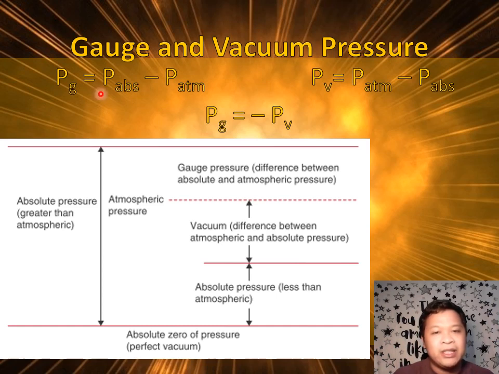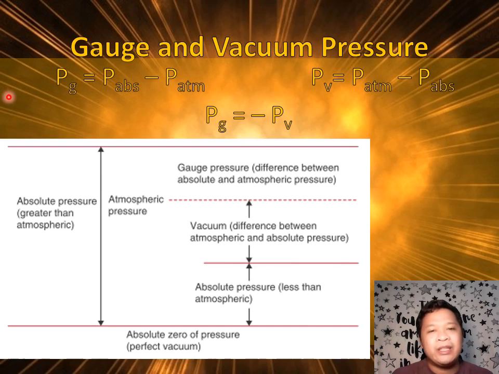So in this case, for example, if your atmospheric pressure is 14.7 psi, the gauge pressure displays how much the absolute pressure is above the atmospheric pressure, such that when the atmospheric pressure and absolute pressure are equal, the gauge reading is 0. So when you have actually a gauge reading of 21 psi, then that means the absolute pressure is 21 psi higher than whatever the atmospheric pressure is.